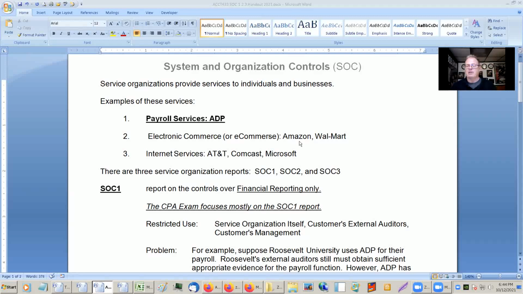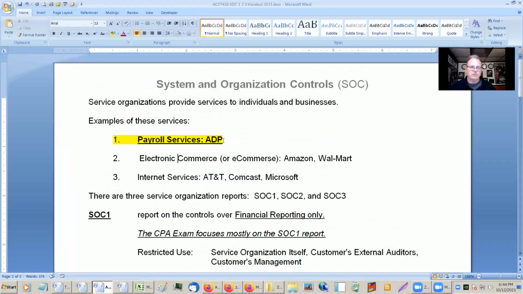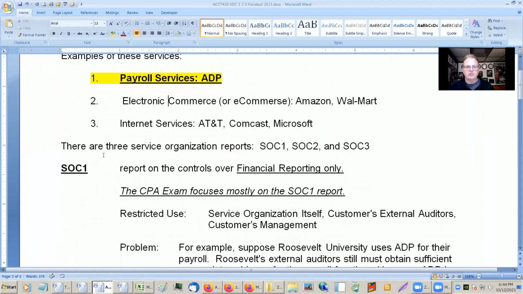So I'm auditing IBM. Now, IBM probably doesn't have ADP do its payroll, but maybe it does. IBM does payroll for other people. It's probably a bad example. Let's change it. Let's say General Motors, and General Motors has ADP doing their payroll. When we come in to audit General Motors, we are going to look for what they call a SOC report.